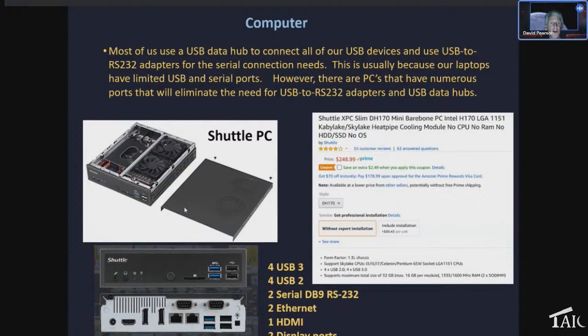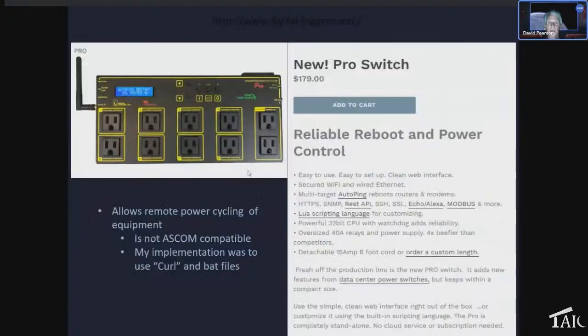So I bought a shuttle PC. Nowadays, I'm sure some of you have gone to the really mini PCs that are out there. They're really tiny and can run Windows 10 and all that. You're going to need a power switch that can be controlled from the web, so you can plug your equipment into it and then control and recycle equipment if you have to. The downside of this is it's not ASCOM compatible, so you have to learn to use what's called curl and bat files. Don't ask me what that is. I implemented it, but I don't understand what it actually does except that it works.